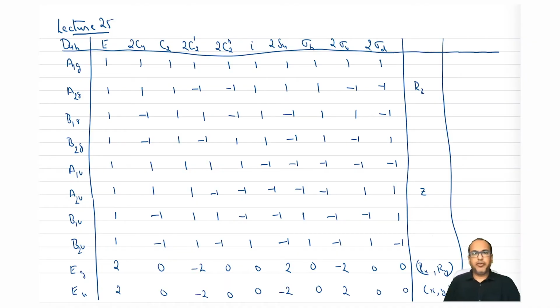So in the last lecture, we have seen how to write a character table, that is, a complete list of irreducible representations using the Great Orthogonality Theorem. We started with the molecule XeF4 and found out the point group of the molecule. Then we wrote all the symmetry elements and operations present, and listed down the complete IR representations. We also did the nomenclature for all the IR representations using Mulliken symbols, and then we found out the basis sets for unit vector transformation.